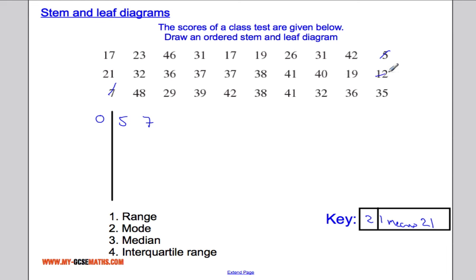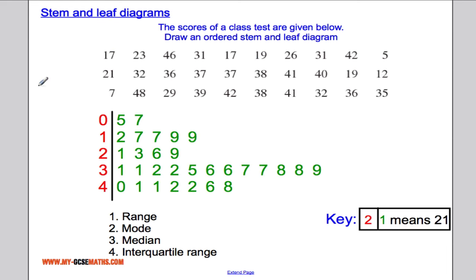I'm going to add in the 7, so I just add a 7 here—again that means 07. Moving swiftly along, we've got 12, so I'm going to put a 1 here and a 2 here. Next smallest is 17, crossing that off, add a 7 here. We've got 17 again, put another 7 here. Next is 19, so we put a 9 here, another 19, and so on and so forth. Right the way through all the data set, crossing them off as you go to make sure that you have all the data in your diagram, and you'll end up with something like this.